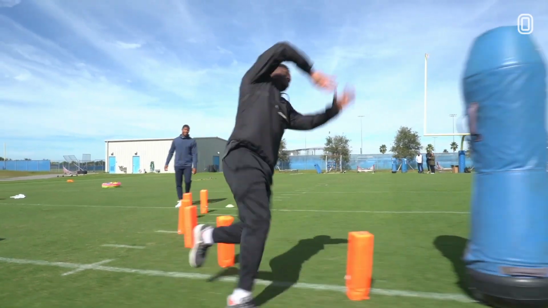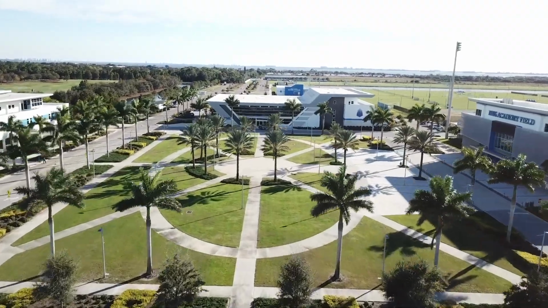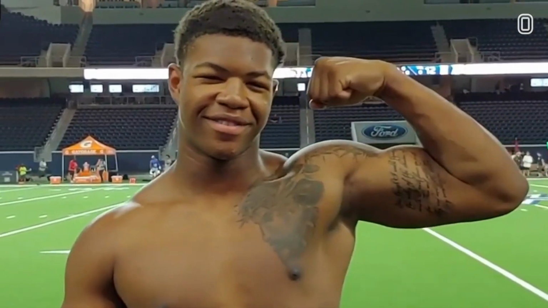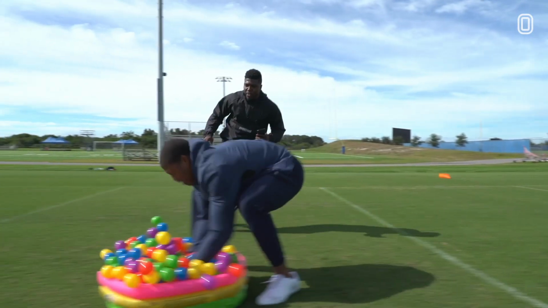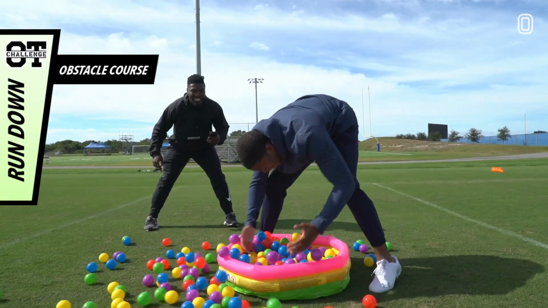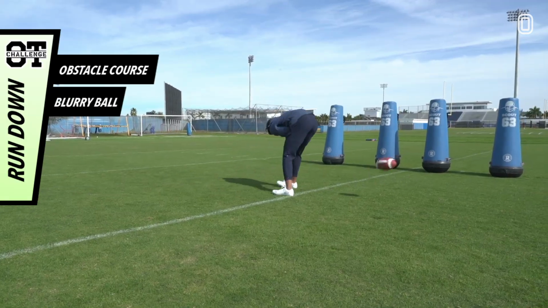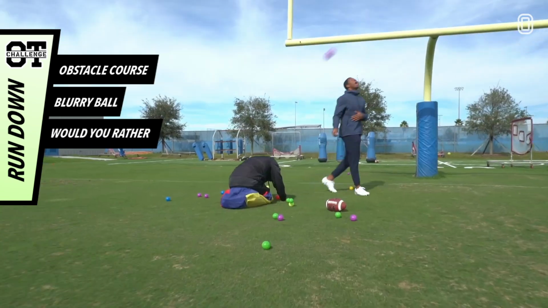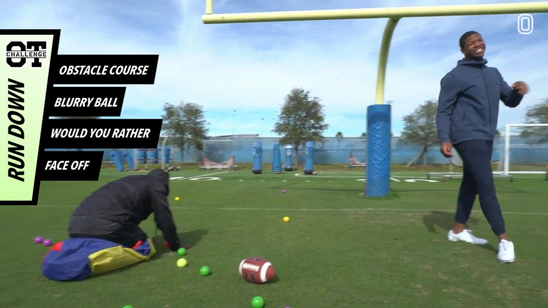Yo, what's good? It's Lucky Lefty out here at IMG Academy. Let me tell you, this place is unreal. While we're in town, we had to link up with the number one recruit in the nation, Nolan Smith. First, Nolan's gonna go through the obstacle course. After that, we got the blood ball. Then we're gonna turn up the heat on Nolan with some would you rather questions and finish it off with the face off against your boy, Lucky Lefty.